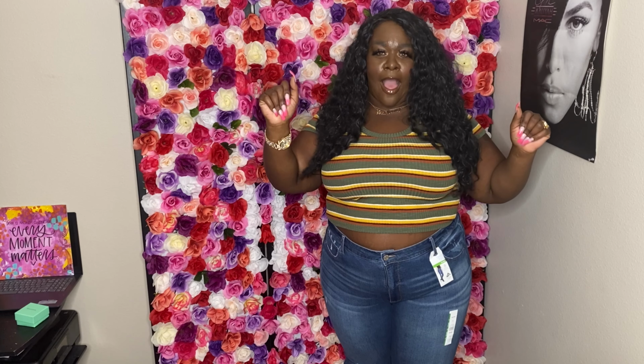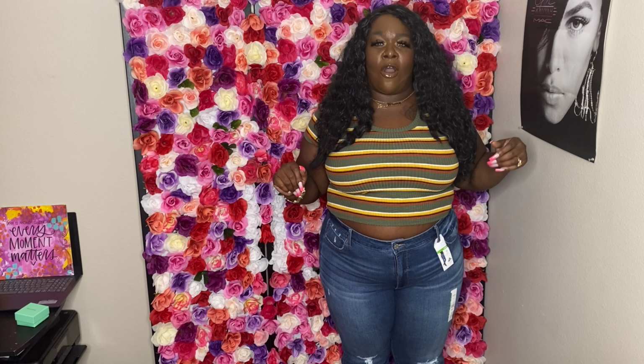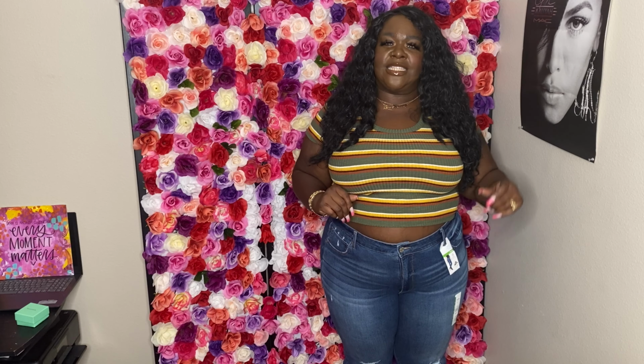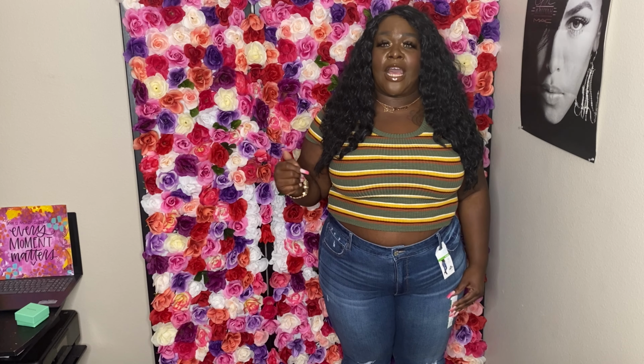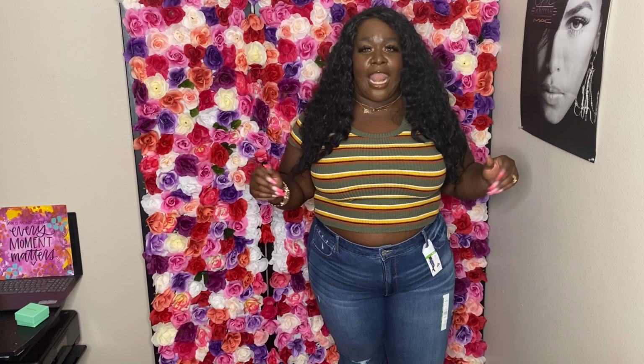Let's get ready for the fall. So this is a plus size end of summer reverse shopping haul. I said reverse shopping haul, featuring our good friends over at the Walmart Supercenter. That's right, you all know that we are changing seasons and Walmart is trying to clear out the racks. So if you have not visited your local Walmart Supercenter yet, you need to get on over there, sis, because everything that was out for the summer, they want it gone. Now let's talk about this $12 outfit that I'm wearing right here with these $9 pants and this $3 crop top. Let's get into it.